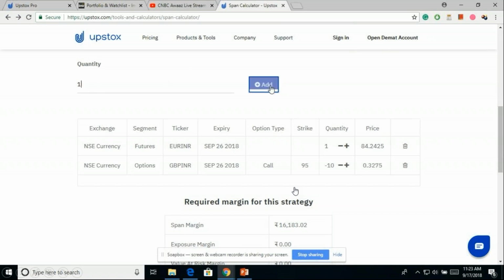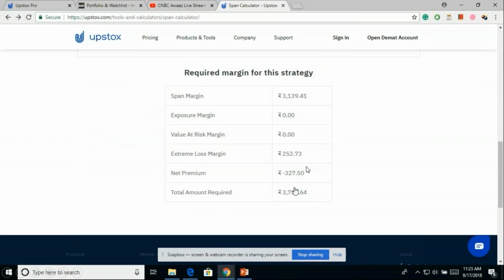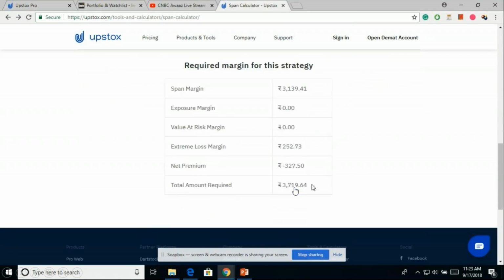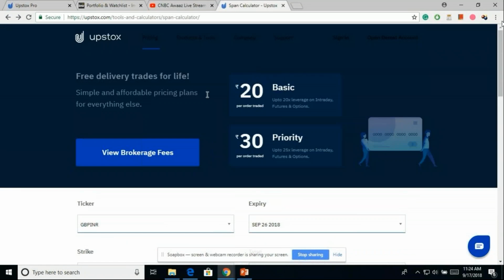So what was my view? My view is very different over here. I've been thinking that the euro will increase and GBP will decrease. So if I've been trading in euro and GBP also, or planning on the euro will increase and the dollar will decrease, I'll be taking a trade over that thing also. And if I'm doing one lot, my net premium costs me around 3700. So that's how the one lot works. It's cost efficient, so that's how it will cost.